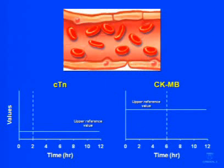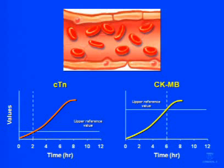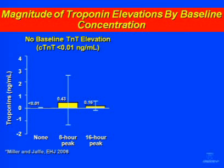If you have an elevated troponin, you know that CKMB is also rising, albeit slower and to a higher level. And once one has a rising biomarker value of any sort, how much of that subsequent rise is due to the event that caused it to rise, and how much is due to a procedure, is impossible to tell. One can certainly make the argument that most of the rise that occurs is related to the ongoing incident and not the procedure.